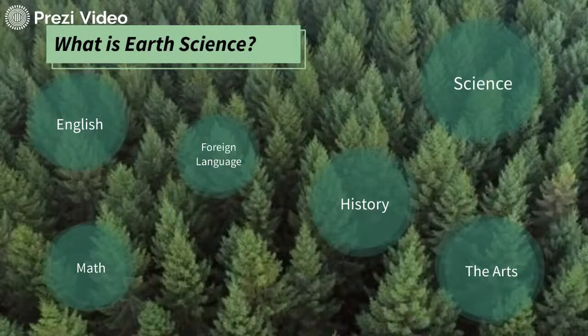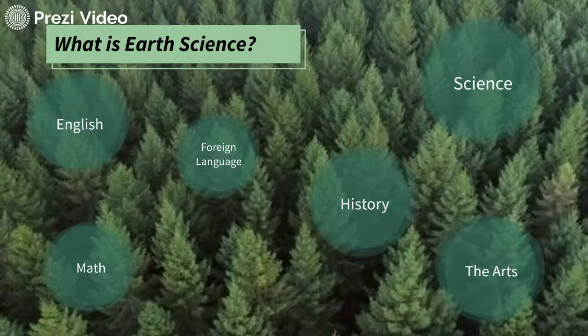So for today's exploration of earth science, I'm going to ask you all to use your imaginations a bit. And I've provided some pictures within this presentation to help you along the way. So the first thing that I'd like you to imagine is a forest. Close your eyes, think about it. Smell the trees. That fresh pine scent all around you.